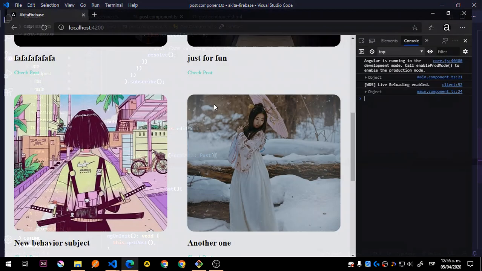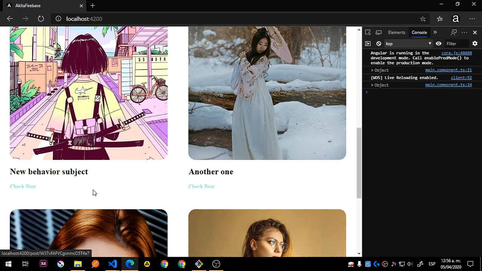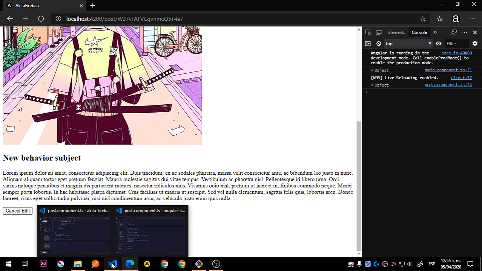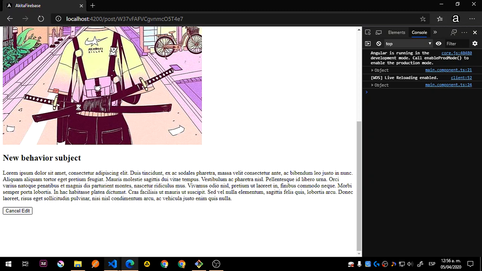So let's click this one. Okay, we have a little CSS issue there, but we will fix that. So if I say edit post, you can see that now it just toggles the edit mode, the variable we have set, but it's not doing anything.